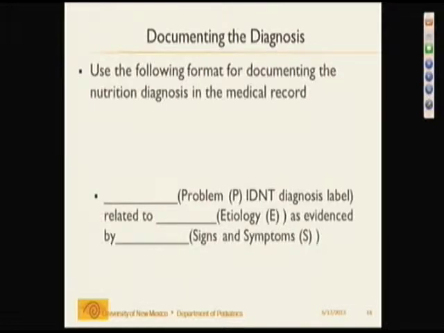But one of the things that the Academy of Nutrition and Dietetics and our group of providers is trying to do is make sure that if I use a nutrition diagnostic label here in New Mexico, someone in Ohio, if that child gets transferred there, knows what I'm talking about when they read my note. That's always been an issue as you dig through the qualitative and quantitative data communicated in the medical record by all different kinds of providers: sometimes we misunderstand each other unless we're standing right in front of one another on rounds talking about a patient. So we try to clarify as much as possible what we're actually concerned about and what we're actually working on.